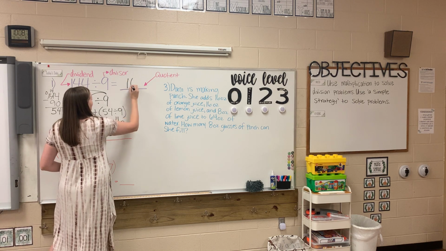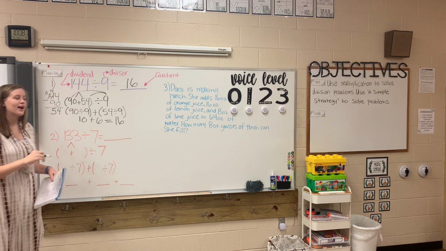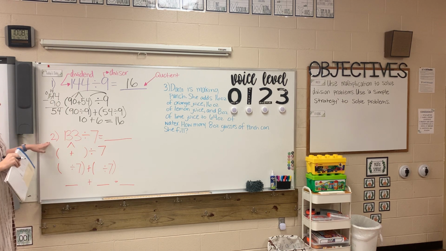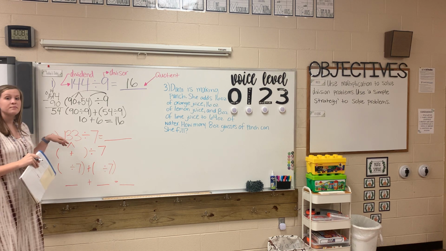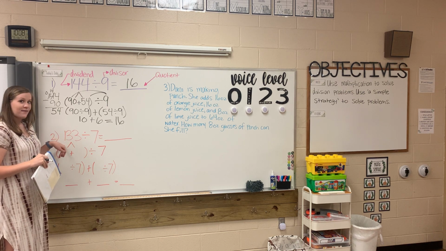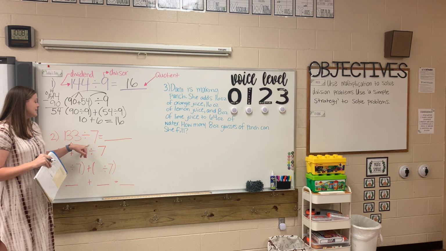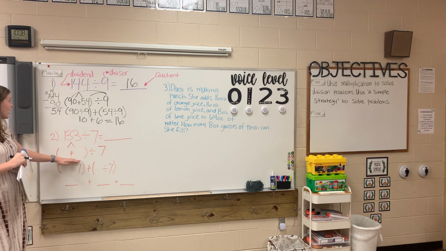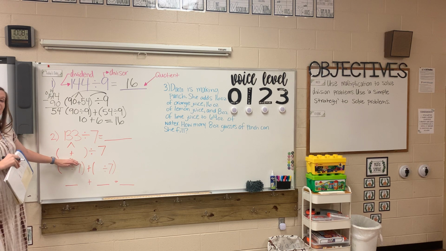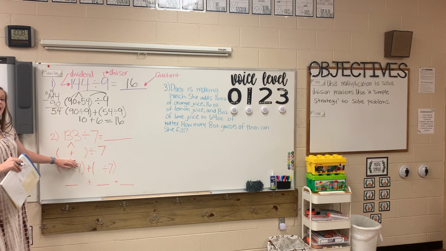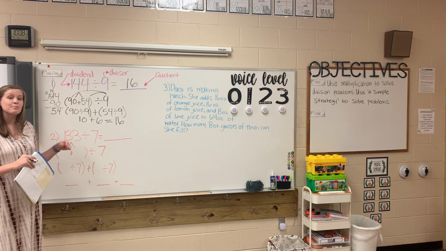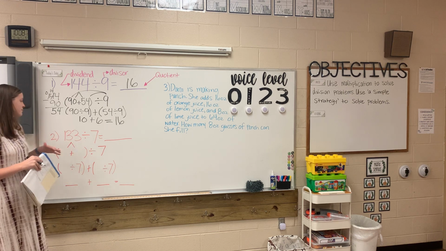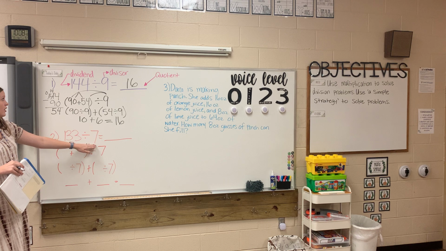16, and that gives us our quotient, or our answer. We're going to try it one more time with another problem right here, okay? 133 divided by 7. Remember, our first step is to break up our dividend into 2 smaller numbers. And our first number, we always want to try a multiple of 10 because those are easy for at least me to divide. So let's look at our divisor.